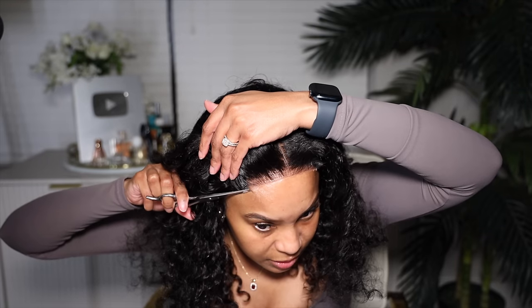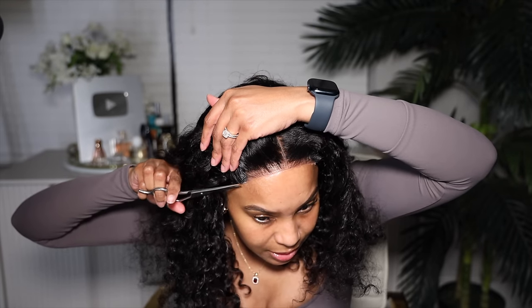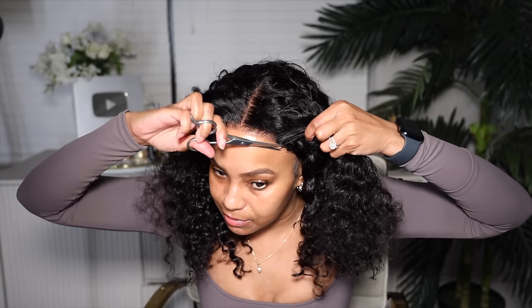So I'm gonna go ahead and cut this extra lace off. It was being lazy, girl. Just cut it. All I had to do was a little trim. Y'all was over there being lazy. That's what it was. I had to call y'all out. Okay, cool. Girl, I gotta do something to cover that lace up. I feel like I'm gonna need to pluck it a little bit because it's still looking a little thick in the hairline, but that pre-plucked hairline looks pretty good.